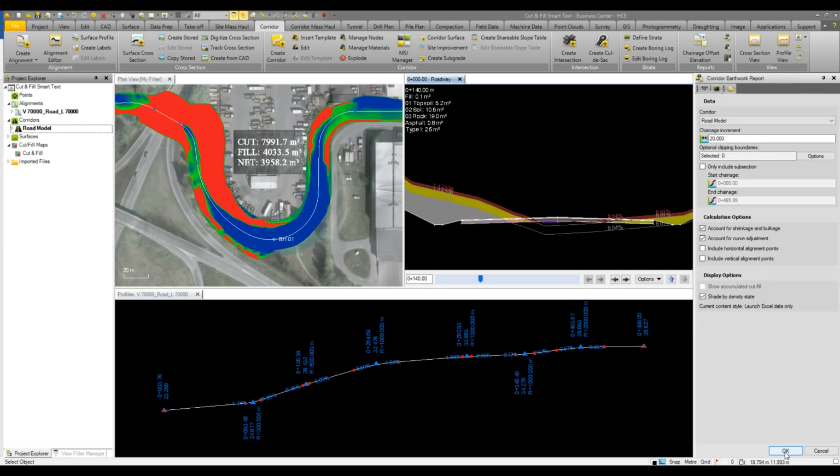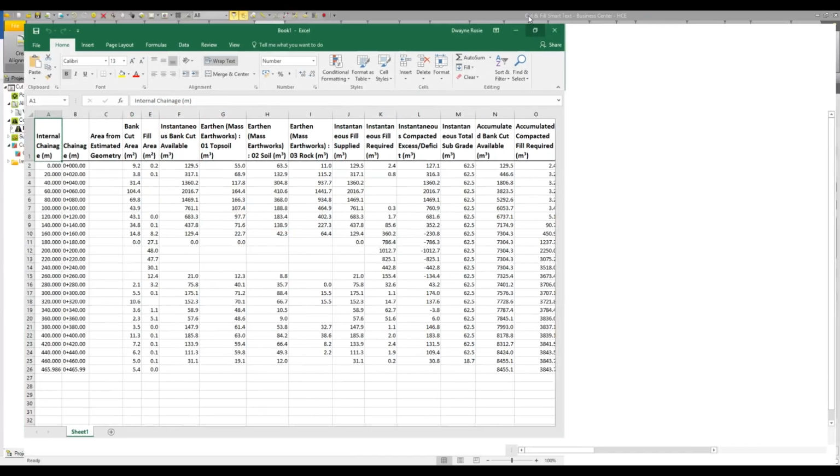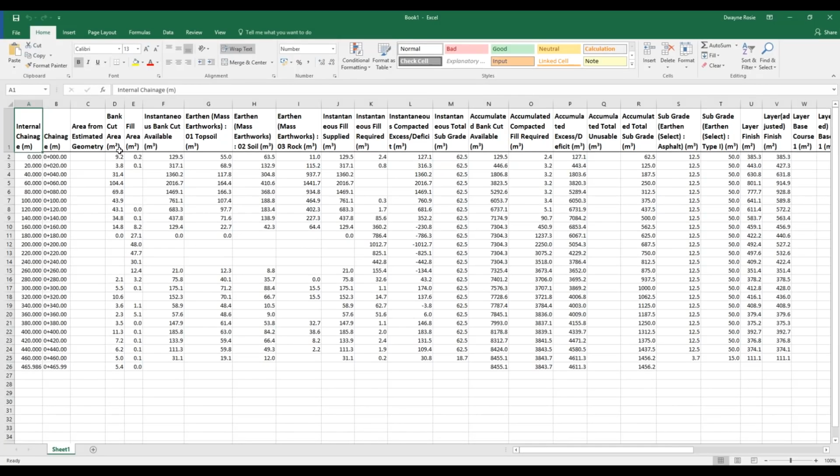So launch Excel, hit OK, and OK once more. And this will then generate a report for us, which initially gives us our cross-sectional area for each section. Those two areas for cut are then averaged, multiplied by our 20-meter distance, and we then get our cut or fill volume, so cubic meters.